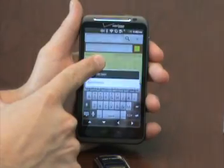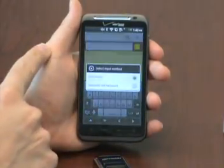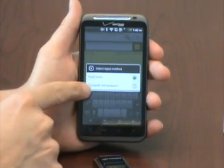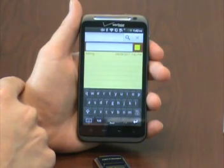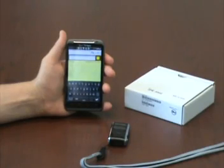If I just tap and hold where that blinking cursor is, I have an option to change the input method. And then I can choose between touch input, which is the default, and the OpticonRL soft keyboard. That's it. And now we're ready to scan.